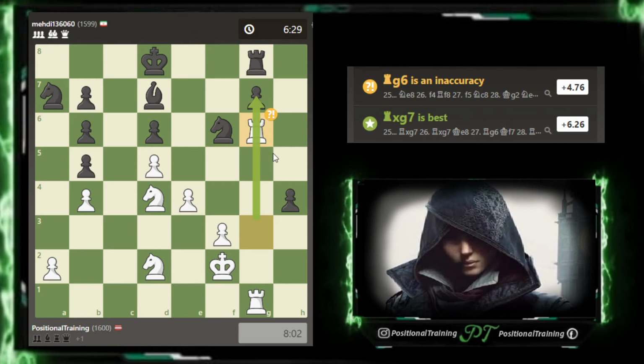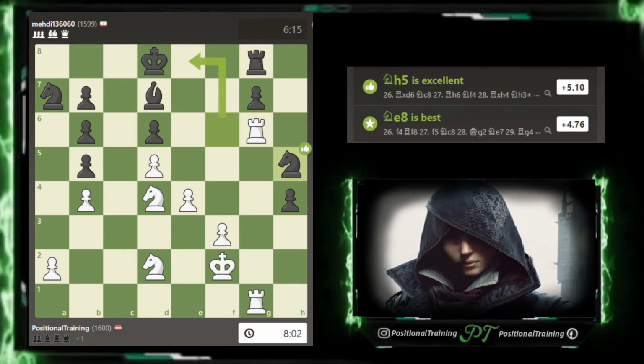and the computer says I should have taken it. I decided to be sneaky because my idea was rook g6 and I take the knight. If they take back, I get a rook. So far so good. Moving on, knight jumps to h5.